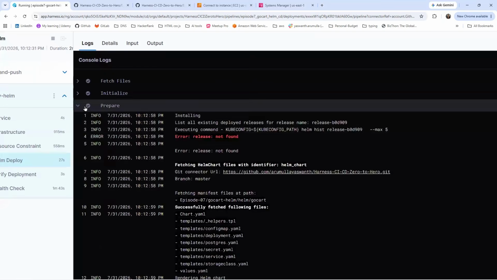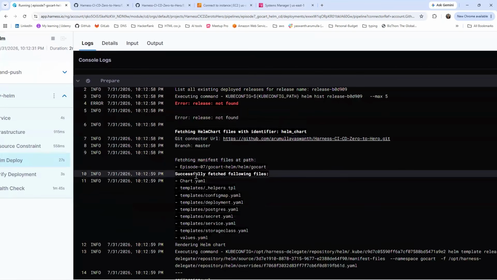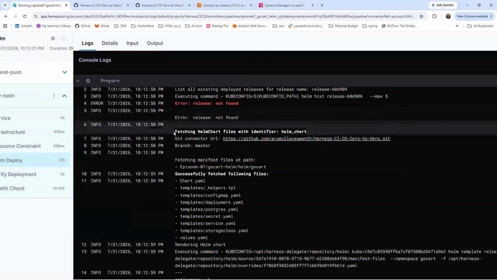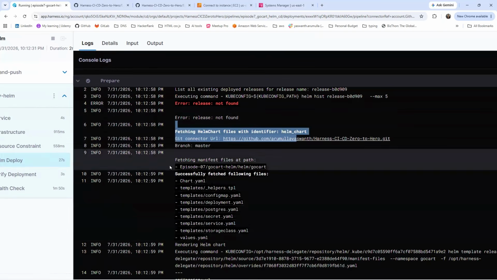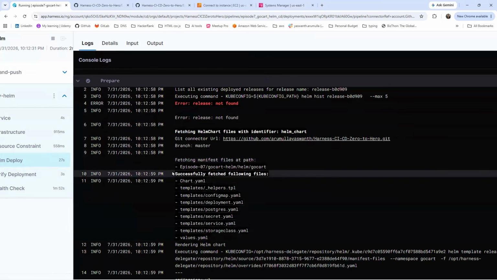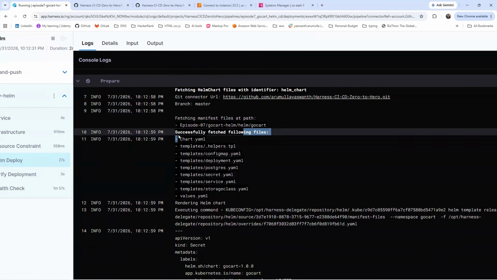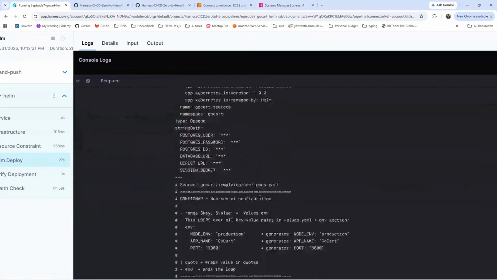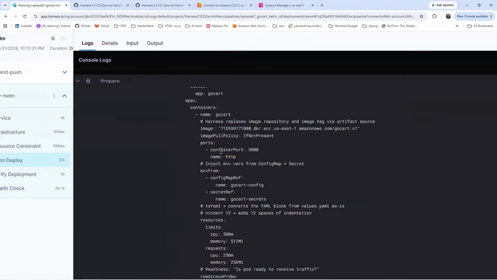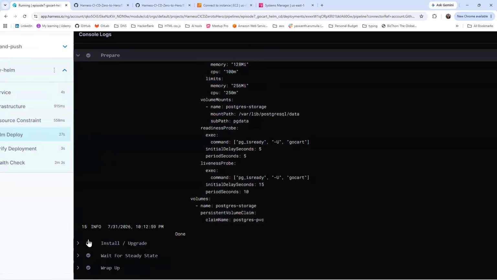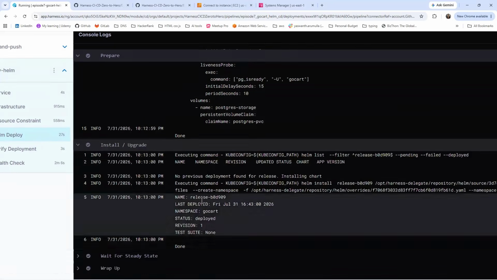Next it will prepare and take the entire code. It's a git connector, and it will fetch the master files again, and after fetching succeeds, it will take the chart file and templates and install all the code, and check everything. If everything is done, after that it will start the install and upgrade.